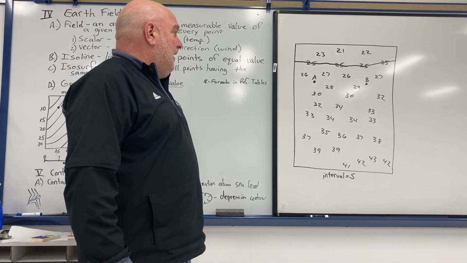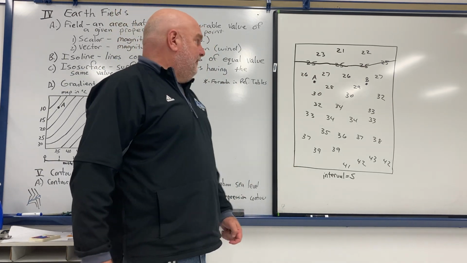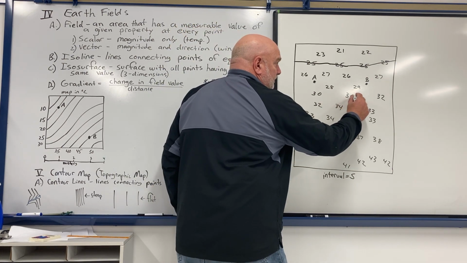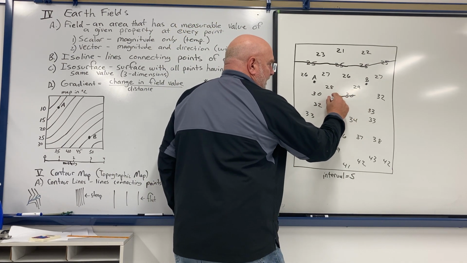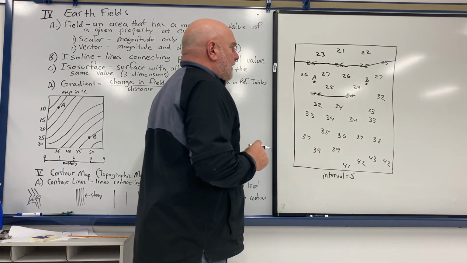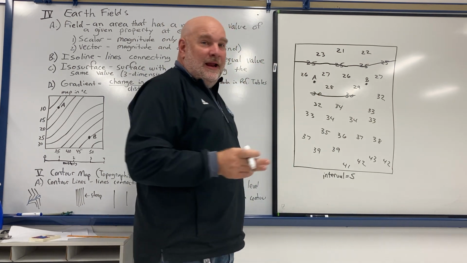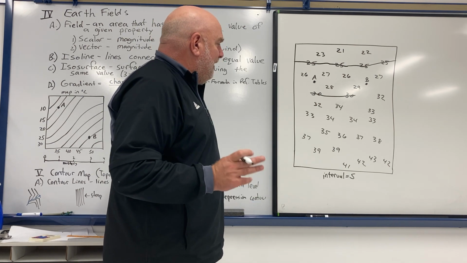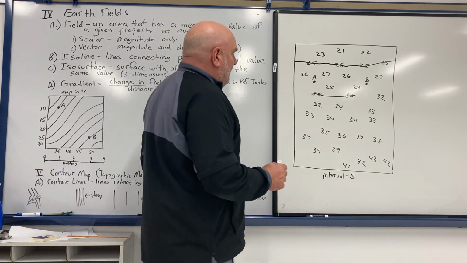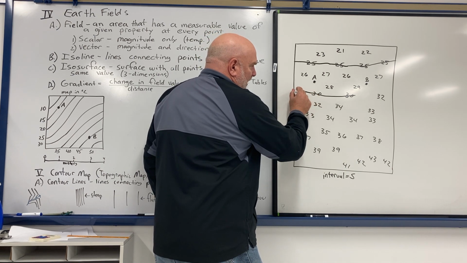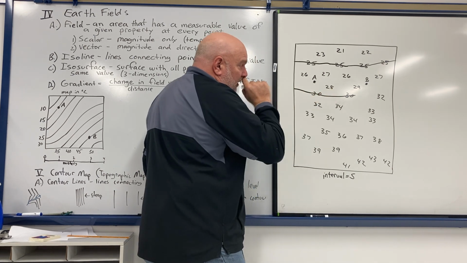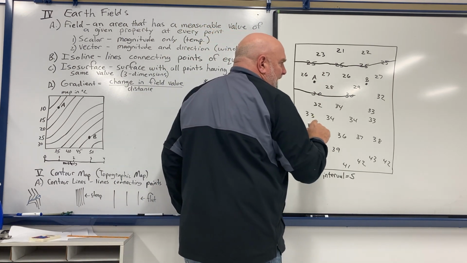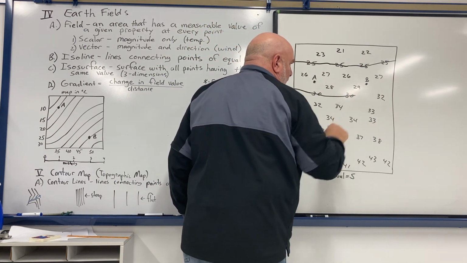My second isoline, going by 5s, would be 30. So I look on here. Here's a 30, and here's a 30 right there. Again, my lines can't just stop in the middle of the map. You either have to circle up or go off the side. In this case, it makes more sense for it to go off the side. I still have to figure out whether I'm going to go that way or that way.